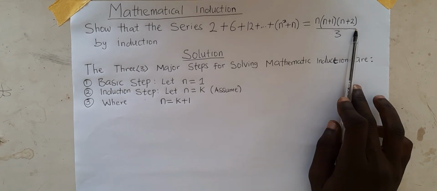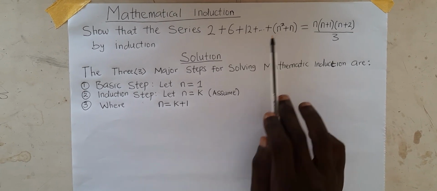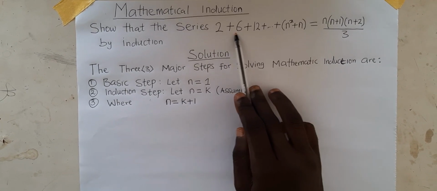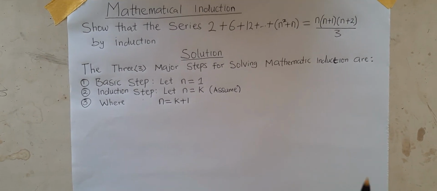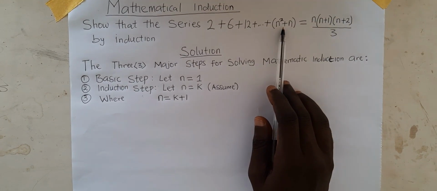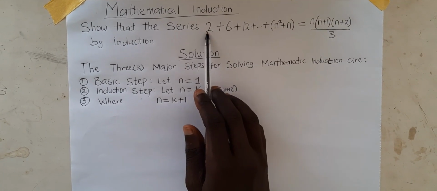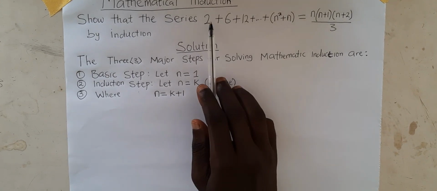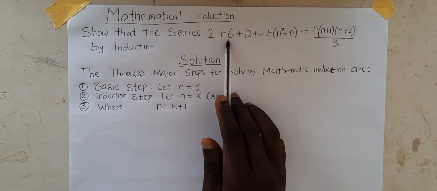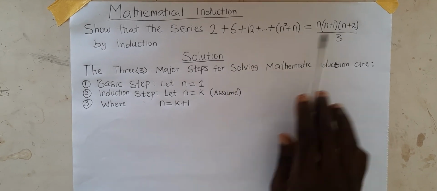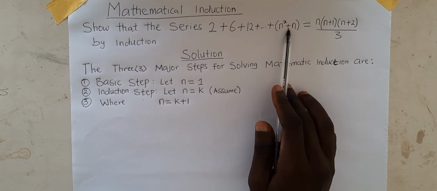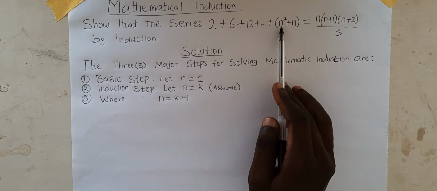But this equation at the right is not the same as this equation. This equation at the right is to get the sum of this series. The only condition is that whenever n equals 1, this equation at the right will give you this first one, and this one will also give you this first one. But when n equals 2, this will only give you this second one. This, if n equals 2, will give you 6, using this equation.